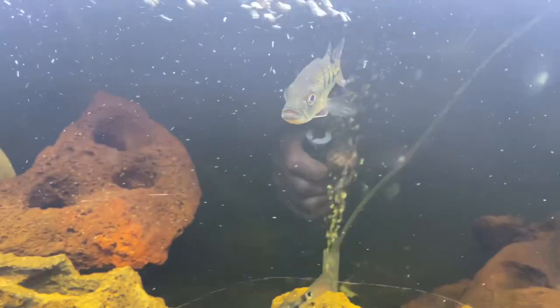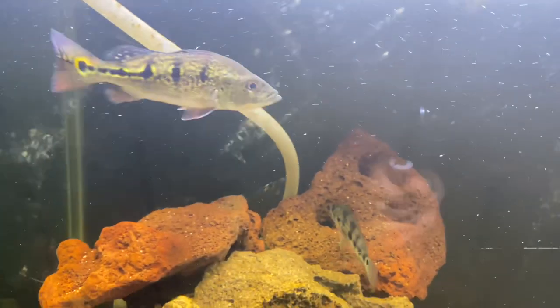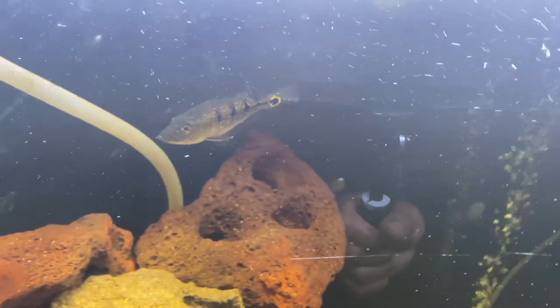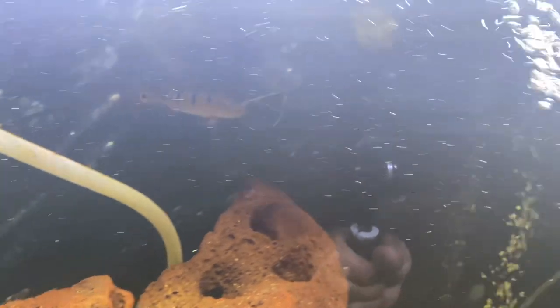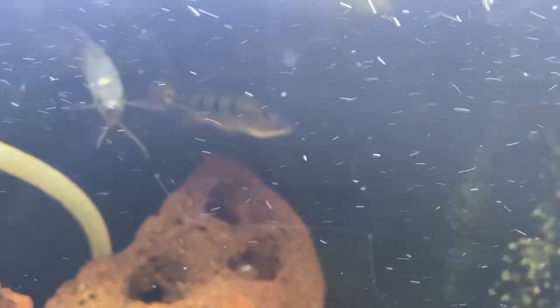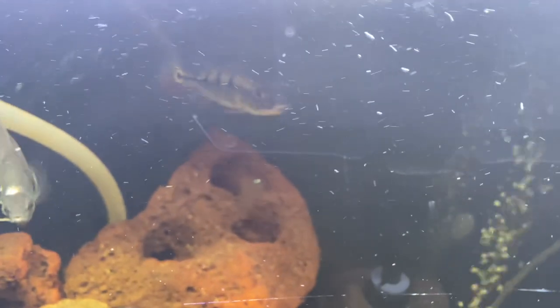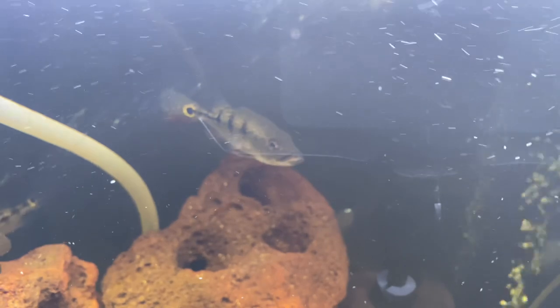Yeah. So the good thing about this fish is that he has no problems with eating pellets. He don't even go after the tilapia or the shrimp when I put it in there. So if you have a fish and he's gonna be stuck on one staple, it's better for him to be stuck on pelletized or flake food, because they put everything in there that a fish needs to be healthy, you know, all the vitamins they need.